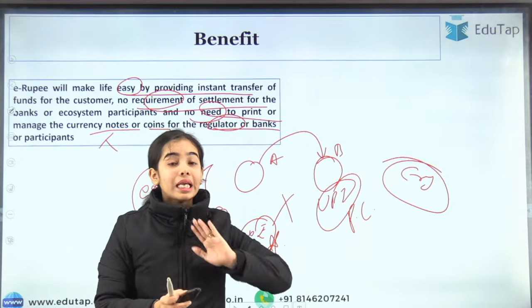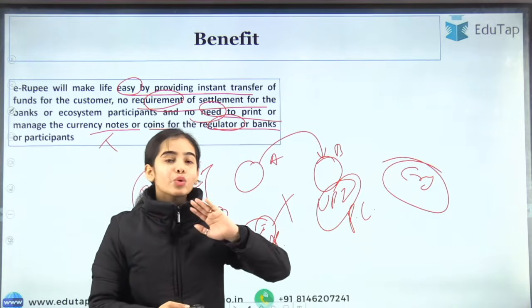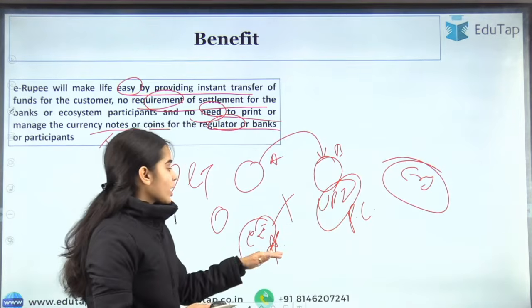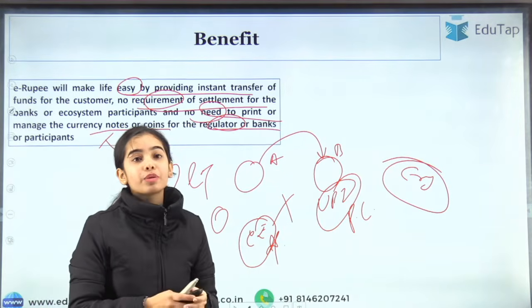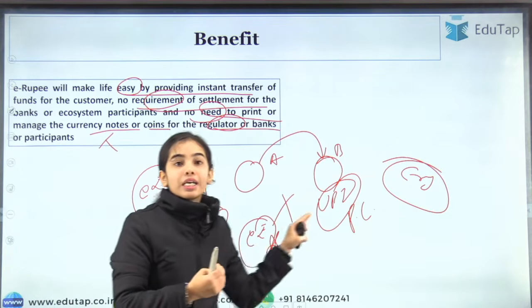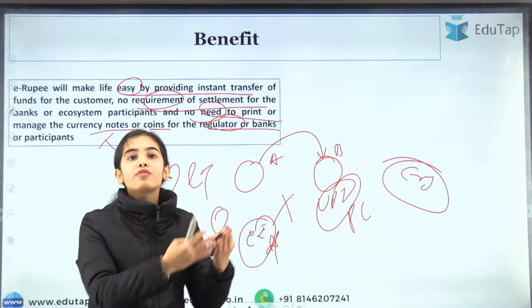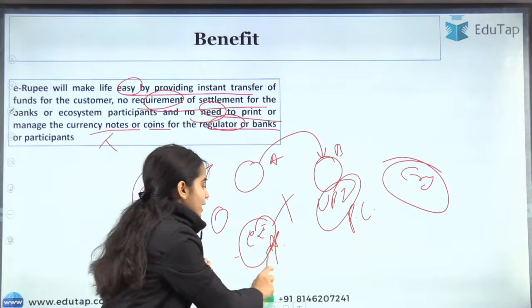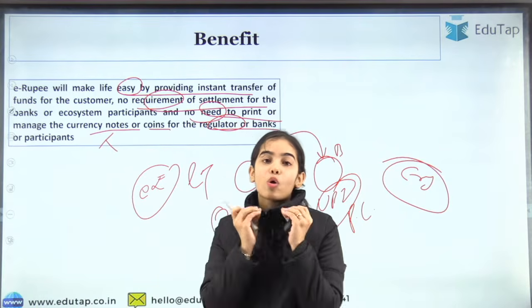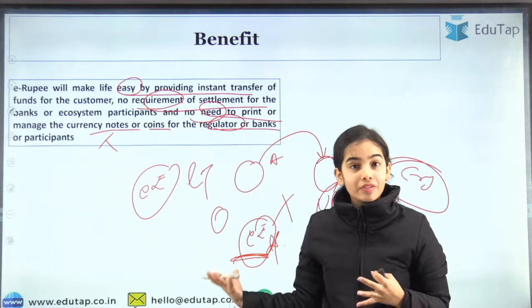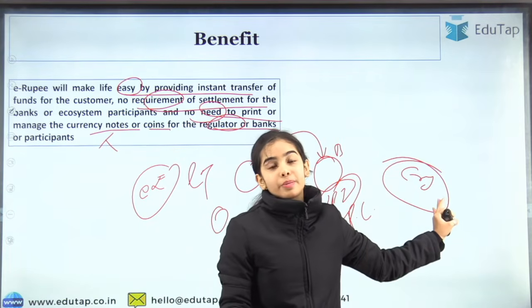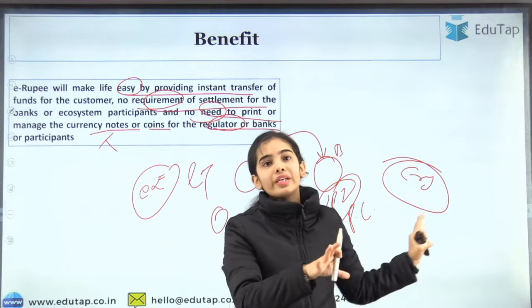We had to curtail the trade in cryptocurrency. We had to curtail the involvement of cryptocurrency in our country, and that's why also the e-Rupee, we can say, has been brought, so that we provide a good substitute for cryptocurrency. Because cryptocurrency is what? It is the digital form of some currency. So the e-Rupee is backed by the RBI, it is regulated by the RBI. It is a safe option for the country to have the digital rupee, to have the digital currency, but not trade in cryptocurrencies, not be involved in cryptocurrencies.